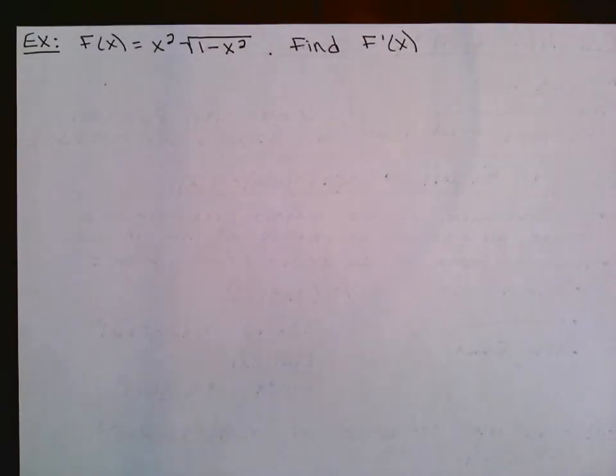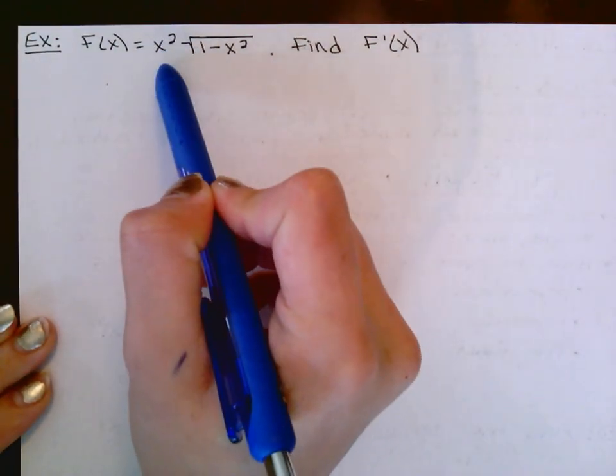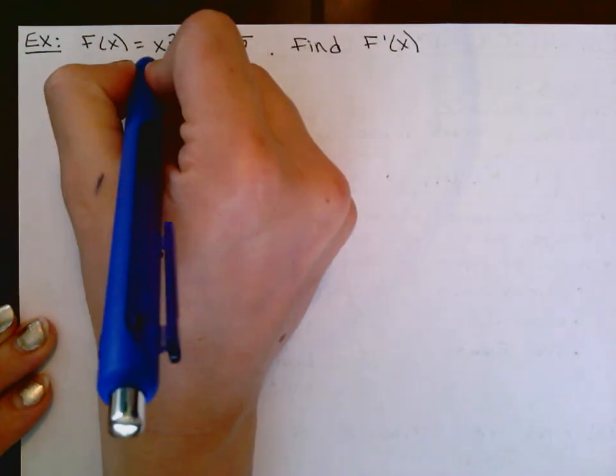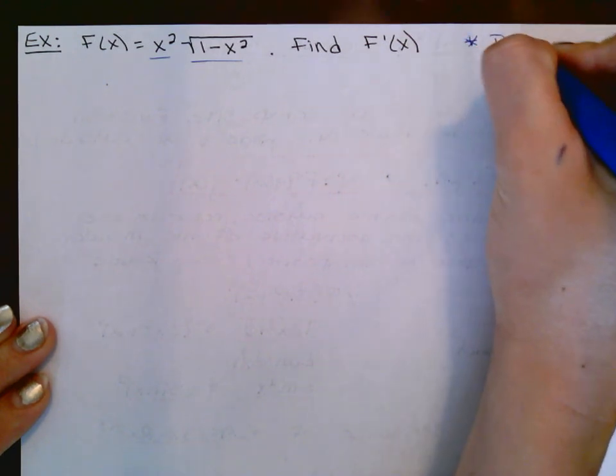All right, our next 2 or 3 questions is going to have a combination of rules, which is what is most common to be seen in these types of derivative questions, okay? So I want you to kind of analyze the order that you're reading these. It'll tell you the order of which rule to take. So for example, if this says f of x is x squared times a square root, and then it wants you to find f prime of x, you see that you have 2 things being multiplied, okay? So if I have 2 things being multiplied, this should let me know, hey, I am doing product rule.